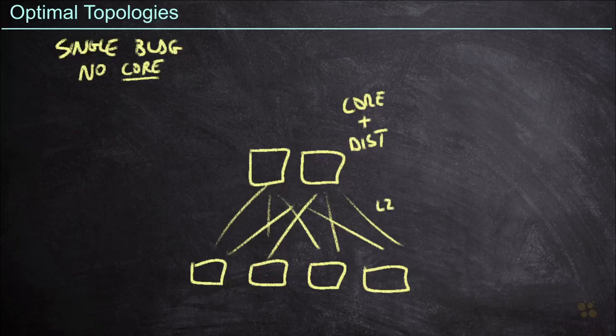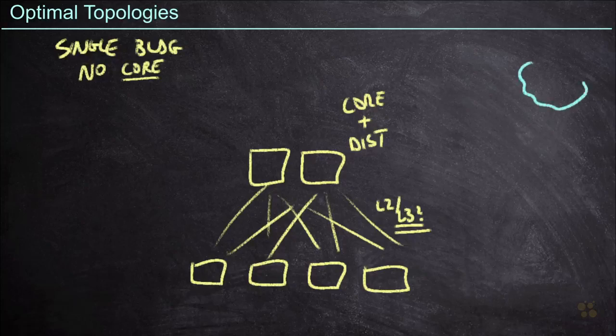These access layer connections can be layer 2 or layer 3. It doesn't particularly matter for this conversation. In fact, we've talked about this in previous skills as well, whether we should make these connections layer 2 or layer 3. And again, it doesn't affect the topology. It simply affects how we go about configuring this. So now that we have our core, distribution, and access layer services accounted for, we need to think about the other network locations that we're going to deploy.